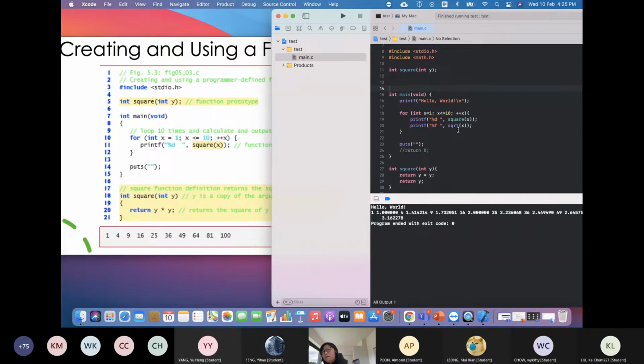In fact, they can be in another C file, and you can also include it. I will give an example later. For now, you just need to know that you should include those prototypes in the same C file as the main function.